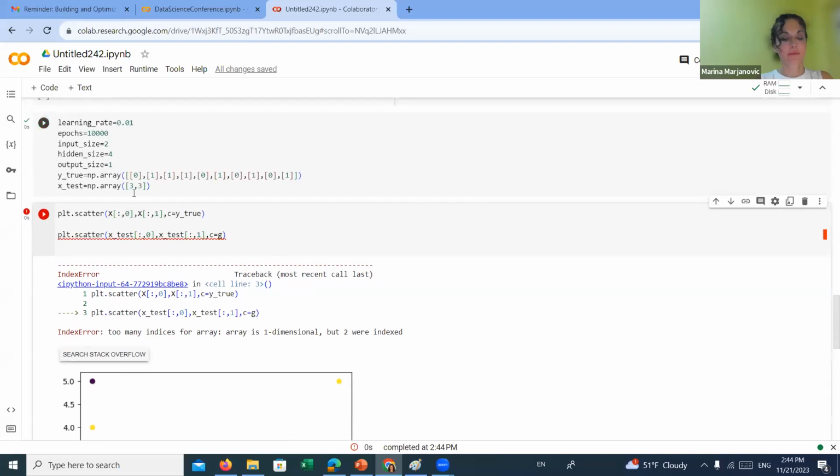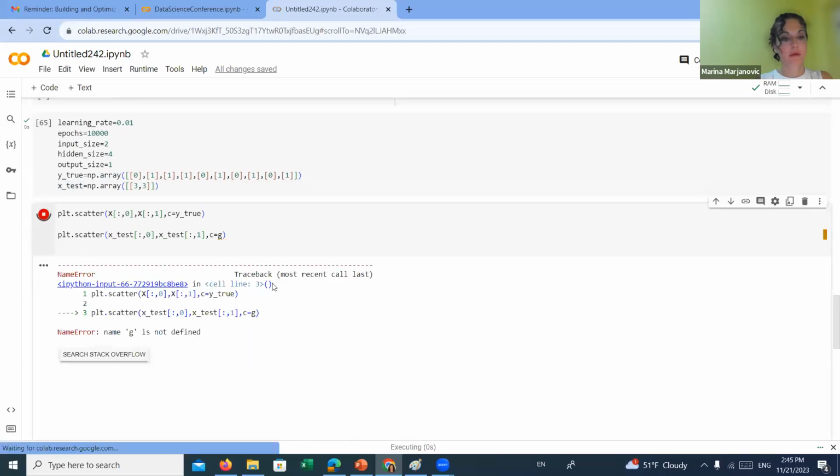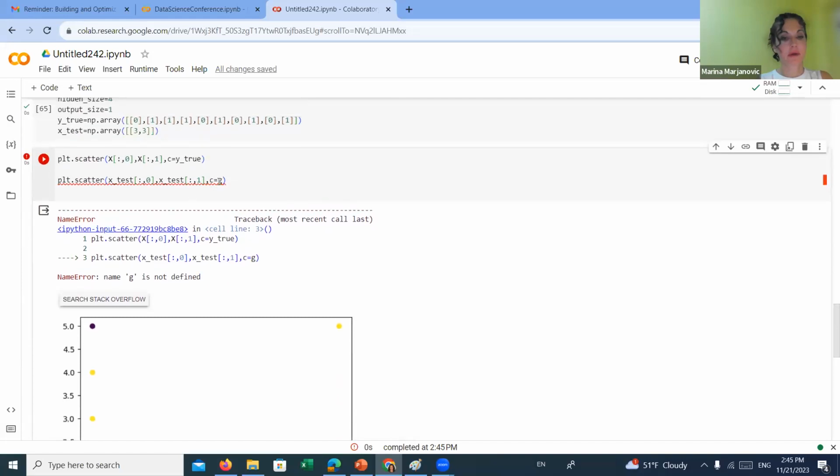We need another bracket. It says green is not defined. It should be under the color.